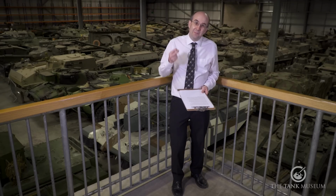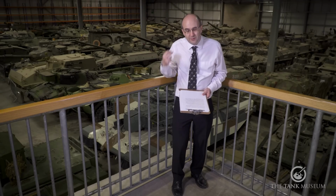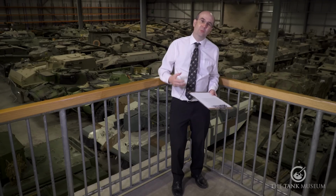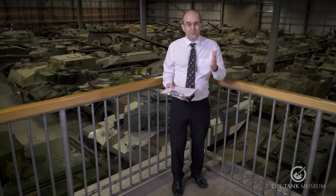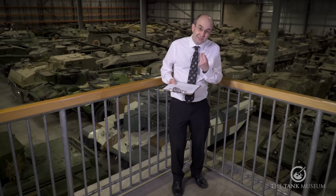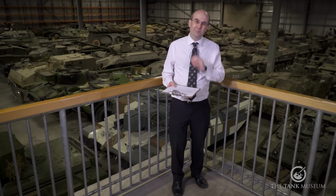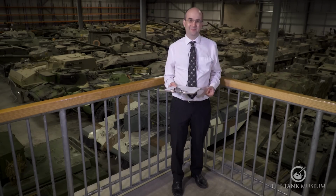So I'm going to look at my bottom five tanks by looking not at failed prototypes, but at things that went into production and didn't work or didn't achieve what they were meant to be doing. And in particular, what I'm going to be looking at are five unforgivable sins of design processes which produce the wrong thing. So that's the basis on which I'm going to be looking at my bottom five tanks.